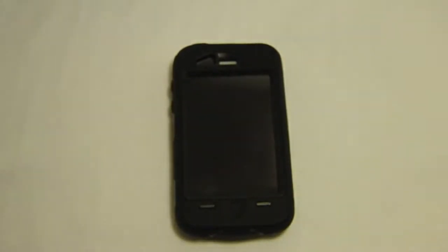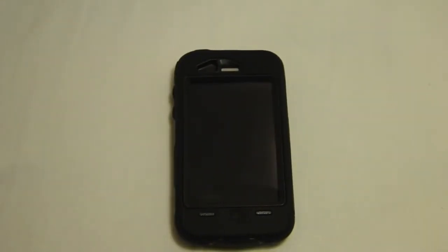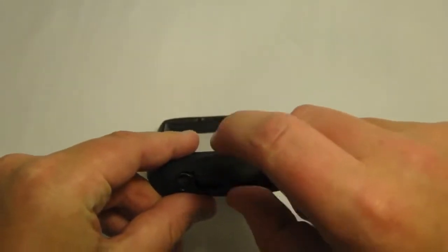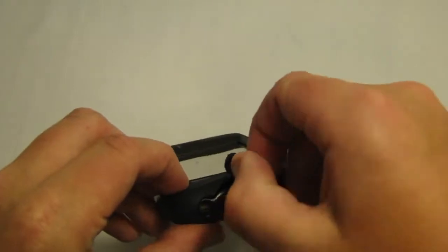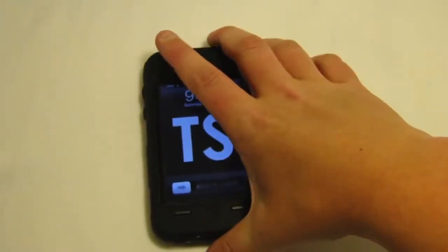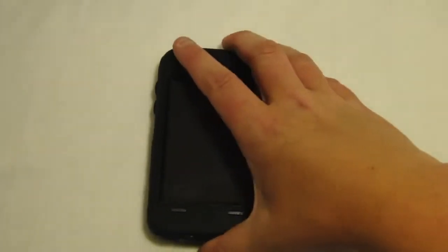Let's get on to the actual review. I bought an OtterBox Defender Case Series when it was first new for the iPhone 3GS. I did love it — it really did protect my device. The only downside was that after about five months, the part that covers the 30-pin dock connector started to rip a little, and after a while I just ripped it off. The silicone will start to rip, and I guess that can be a downside, but these cases will not last forever without rips and everything.